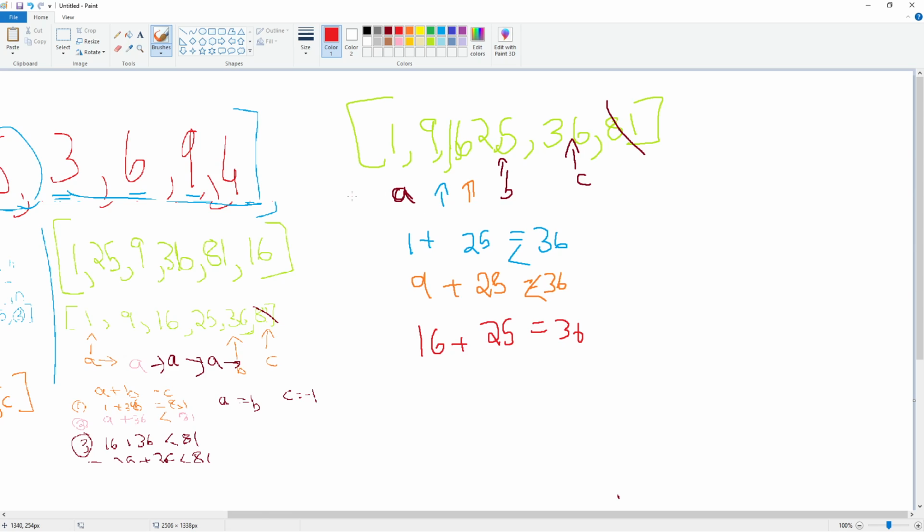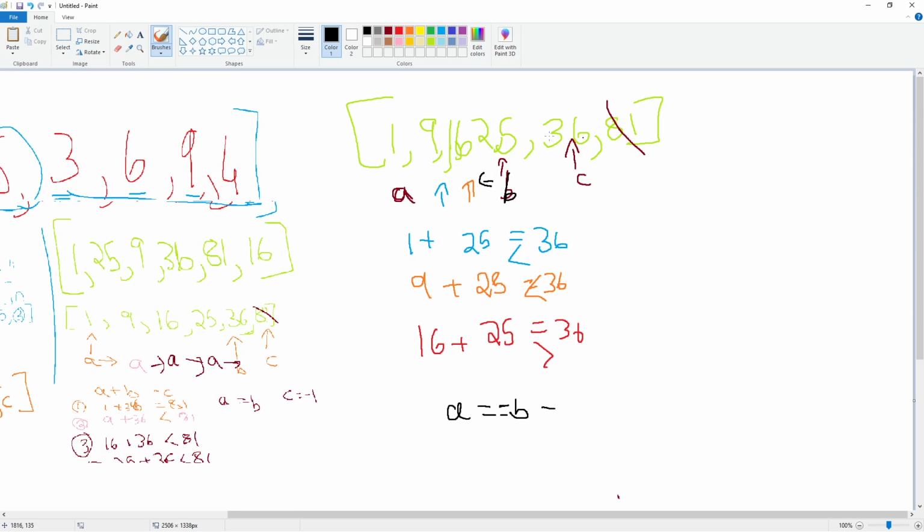What should go left? A can't go, C is already fixed. B, we can move B. So when A plus B is greater than C, in that case we move B one step. B will go from 25 to 16 now. A is also at 16, so there is no space to go. B cannot decrement since A is already at that position. So there is no other possibility. We have exhausted the possibilities of getting 36, so you can't get 36 in this case.